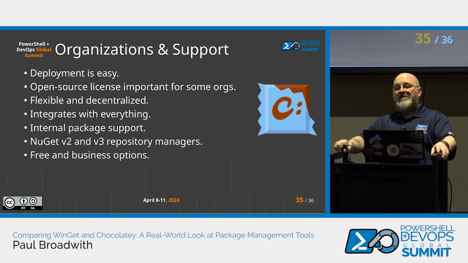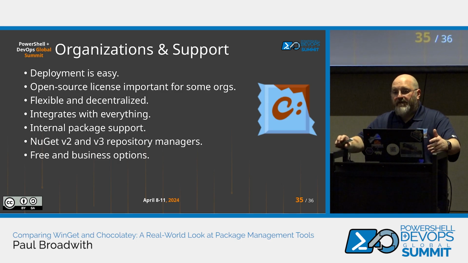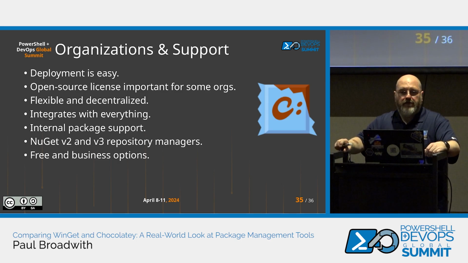We call it community assistance. We usually do it through Discord, but there's various other avenues, GitHub issues, things like that, that we'll take it from. There's also business options. If you're a Chocolatey for Business customer, you will get access to our support team, and they will do everything from setting it up to troubleshooting issues with you. The last number I heard for first ticket response was 9 minutes, which is pretty good. So you won't get that from many other organizations.